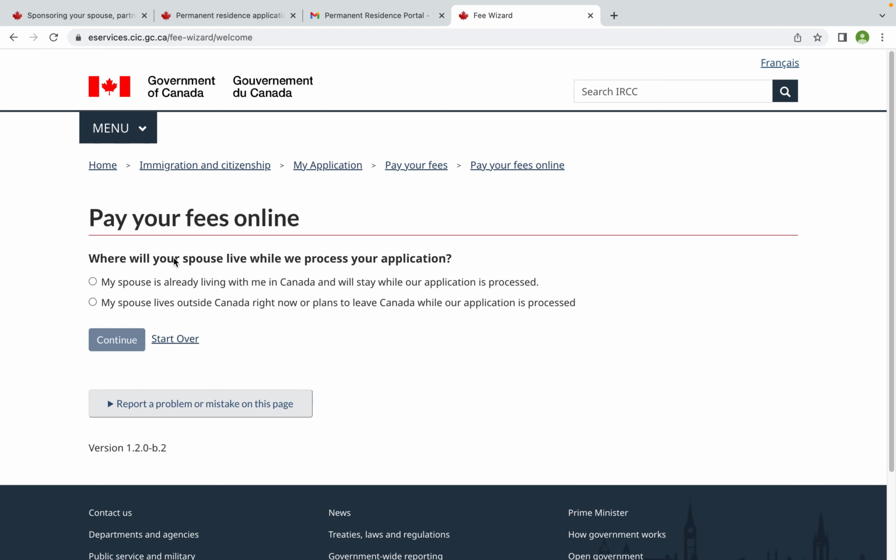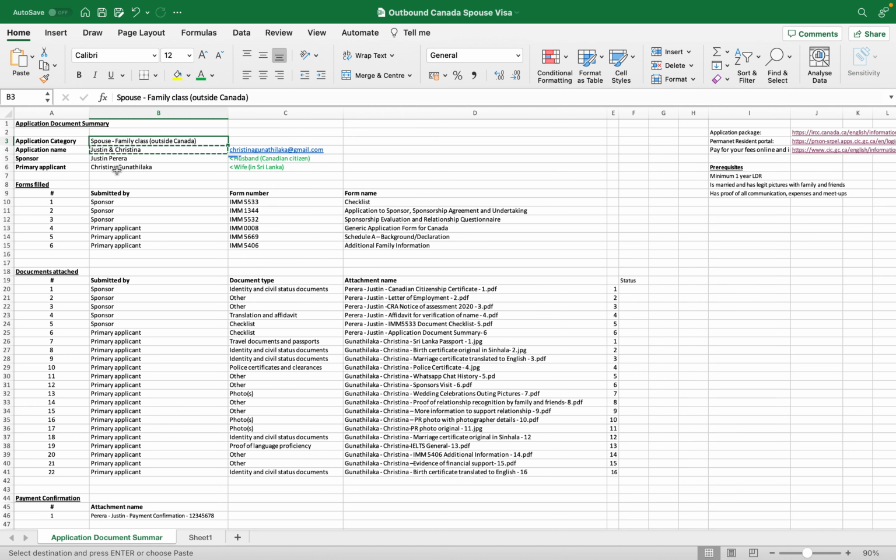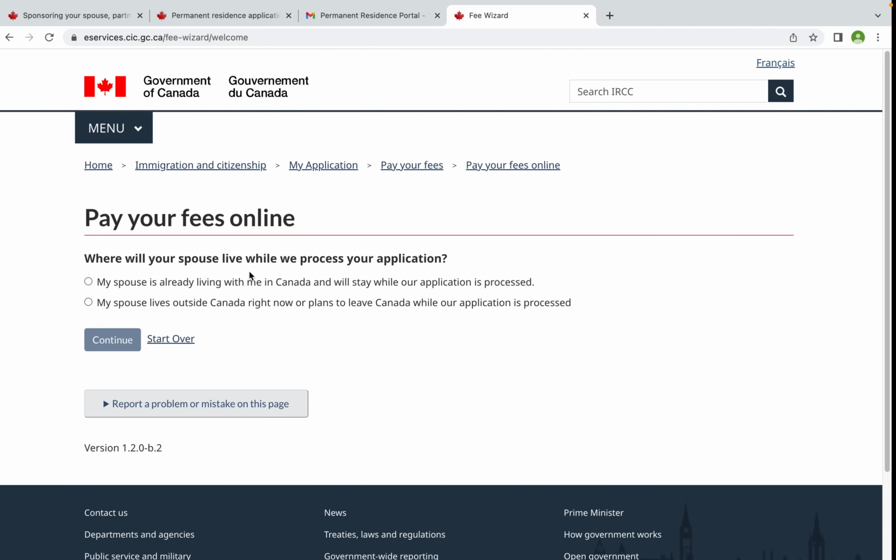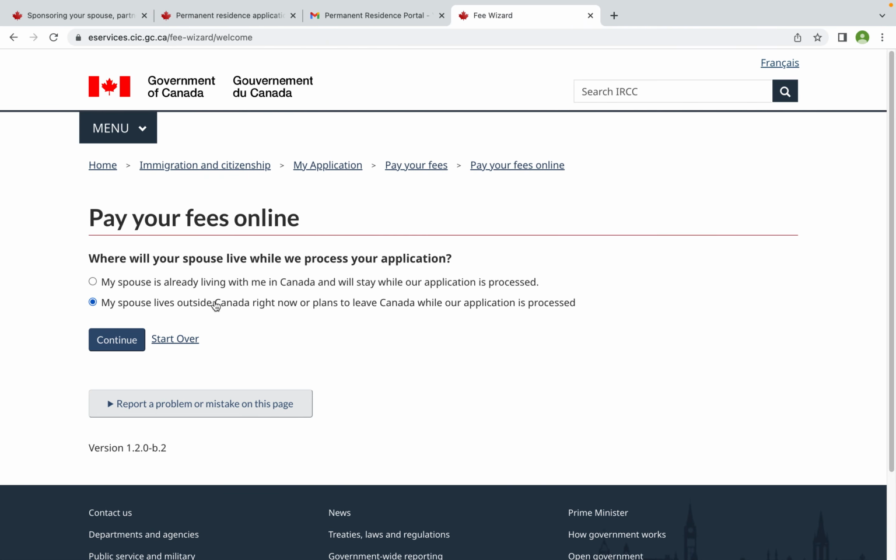Then, where will your spouse live while we process the application? In my case, I was not in Canada, and my application was an outside Canada application. Remember, spouse family class outside Canada. In that case, I will select this.